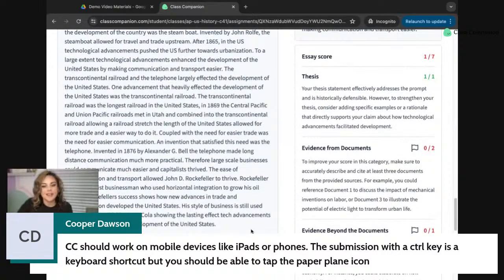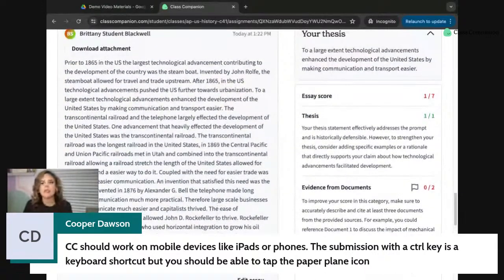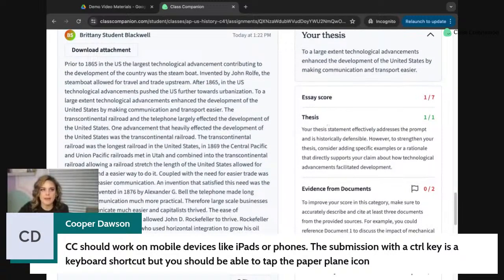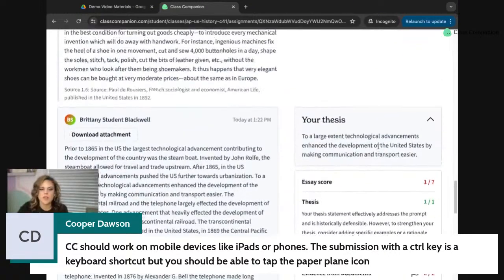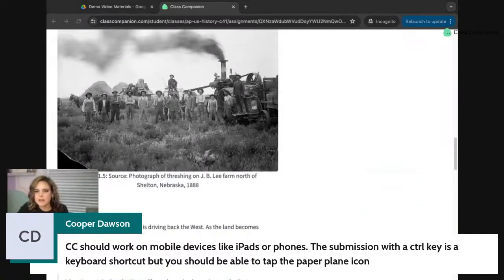You can also edit this essay here. But what's really important is you're getting around that thought of, oh gosh, is this kid going to use AI? If the student is writing it in the classroom, they can then import that handwritten assignment. We now have the option where you can do either handwritten or typed, depending on what the student would like to do. You can request only handwritten or only typed. So I did want to make sure that I showed you that as an example for the essay.